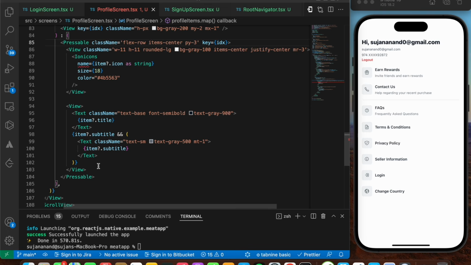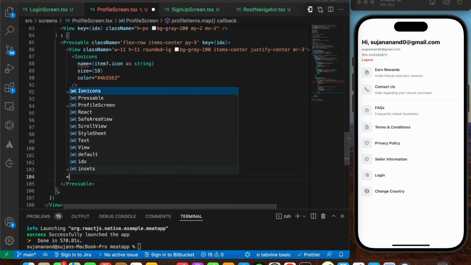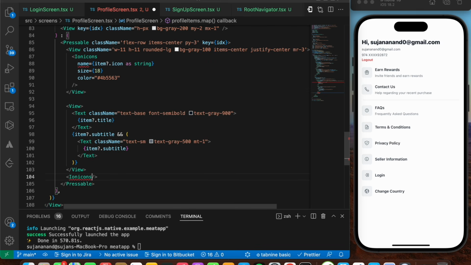Towards the rightmost part, we need to have that icon, which is the chevron forward icon. Let's include that over here. In icons, name is going to be equal to chevron forward, size is going to be equal to 20.